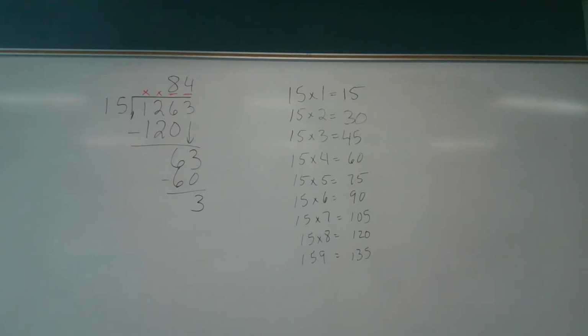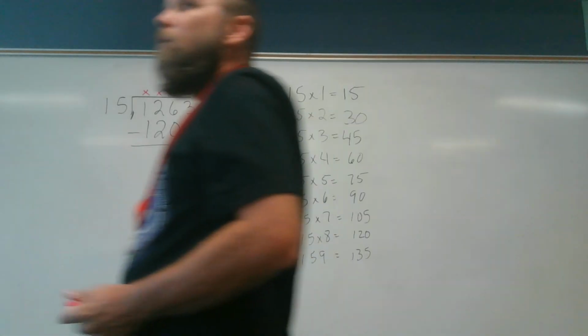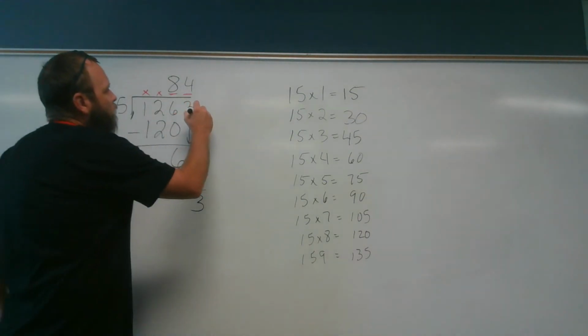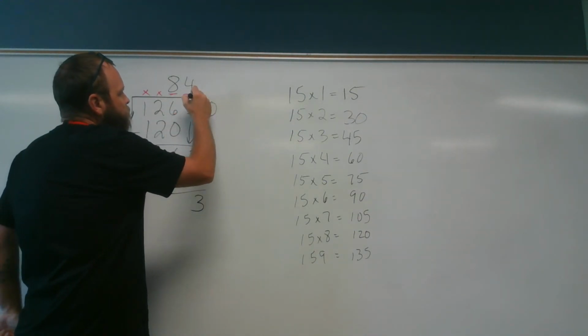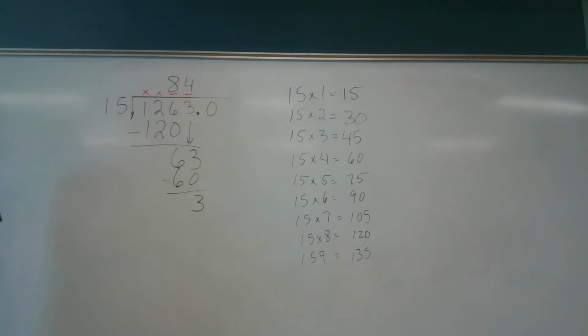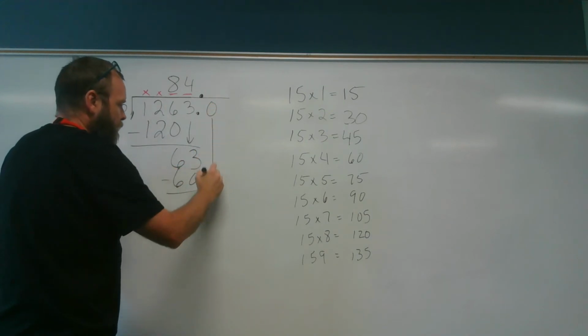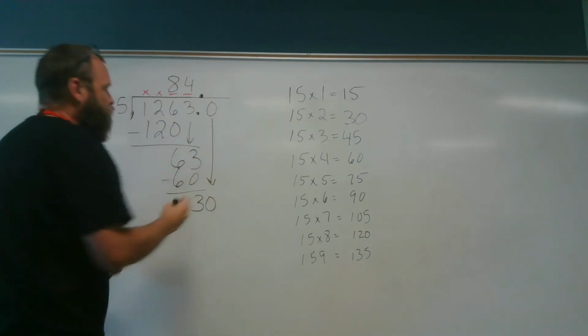Yes. And you got 84.5, right? Yes. Or no, you got 84.2, right? That's what we got. Let me see. Yeah, how did we get 84.2? That's a good question. Well, like I showed you on the last one, when you're dividing and there's a decimal in your dividend, all you have to do is move that decimal point up. I added that zero and it doesn't change the value.